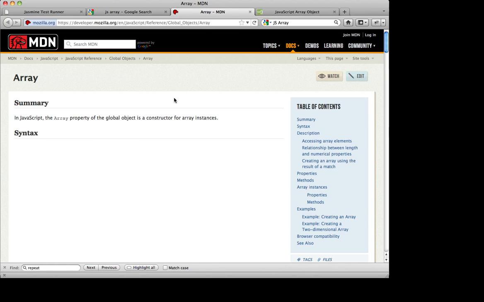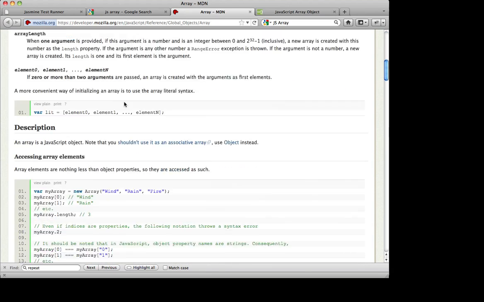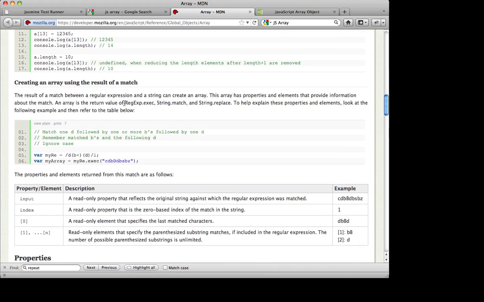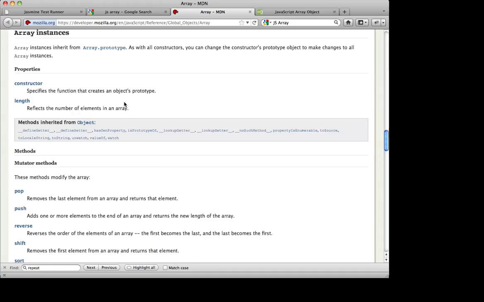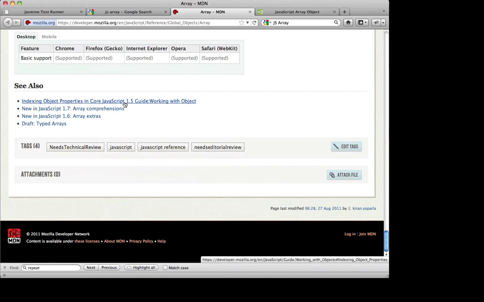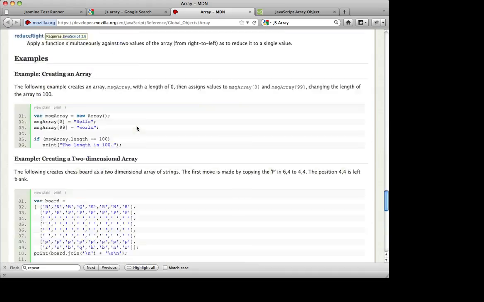We have the nice Mozilla developers network here, and it gives you a little piece of documentation, generally pretty beautiful, well formatted, lots of information, lots of outputs, and it looks like they've even added some compatibility guide here, which can become really useful.